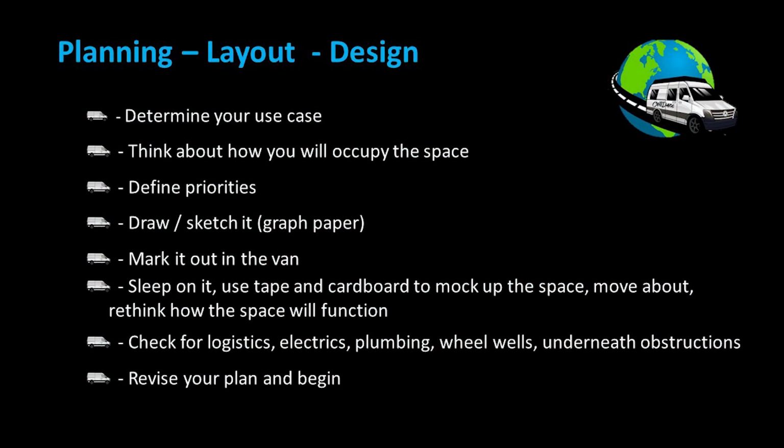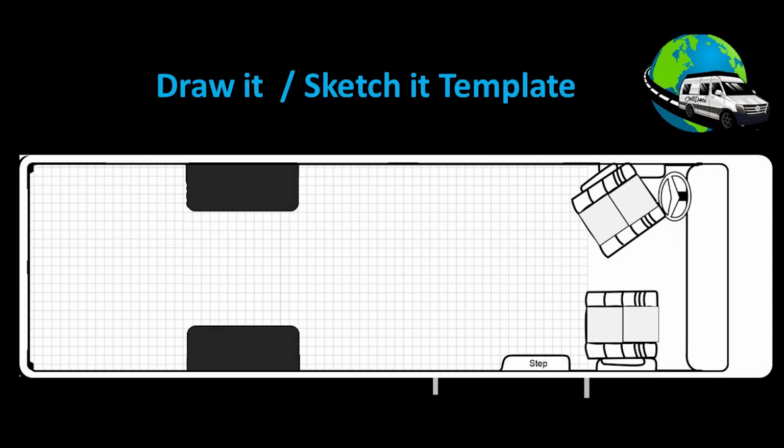Now, once you've defined your priorities, you want to get some graph paper, or if you're good on Excel or PowerPoint, I like PowerPoint, take a graph sketch of your van and just lay out the general dimensions. In those dimensions, you'll want to put things like your wheel wells, because they obviously get in the way of some of your design. You may even want to consider things you have under chassis if you're planning on mounting things there, your sliding door on the side, and maybe where you plan on putting any windows, roof vents, anything like that could potentially affect your layout. You may want to draw those in the outline of your van.